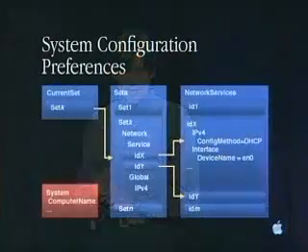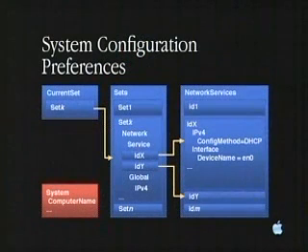Inside service we have links to the individual services that are active for that set. So you'll notice IDX points to IDX in network services, and inside IDX in network services we have a set of network entities. In this case, the configuration method for IPv4 is set to DHCP, and the interface entity has a device name of en0. So we've identified the device and the configuration method. Inside system, there's the computer name. That's pretty much all we store there now, but it's there for anything that doesn't change depending on location.